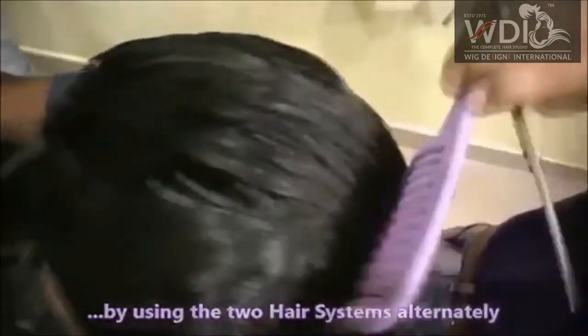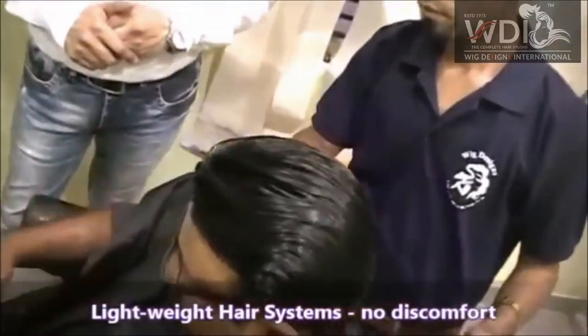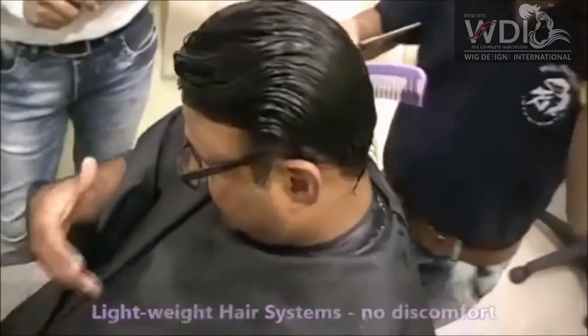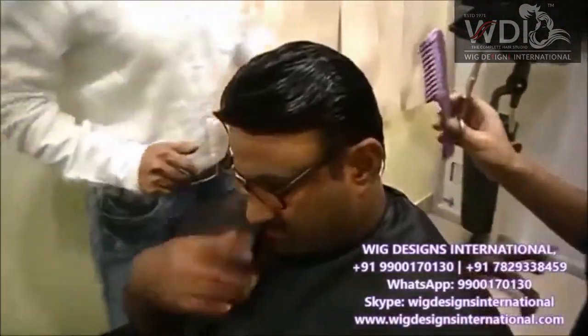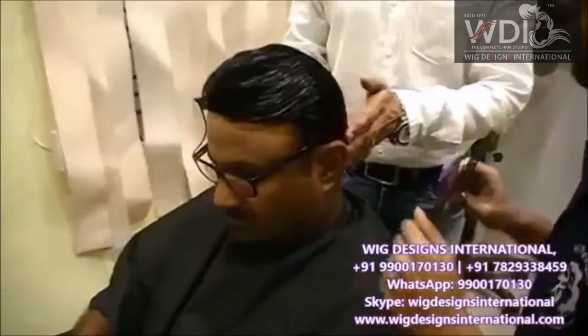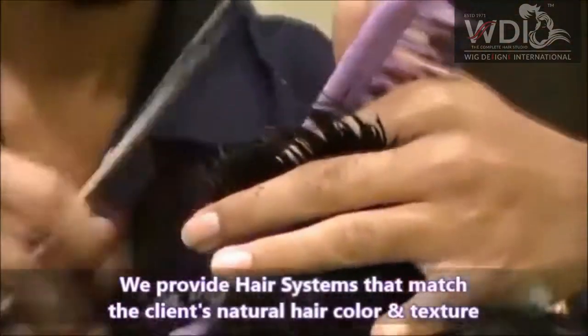So how do you feel, sir? You feel very light? I feel very light. For the first time, I feel that the hair has actually sat down very well. I'm really waiting for you to finish it so that I can style it. So we'll just have it like that. The color, everything, it's perfect, sir. The backside also is well done.